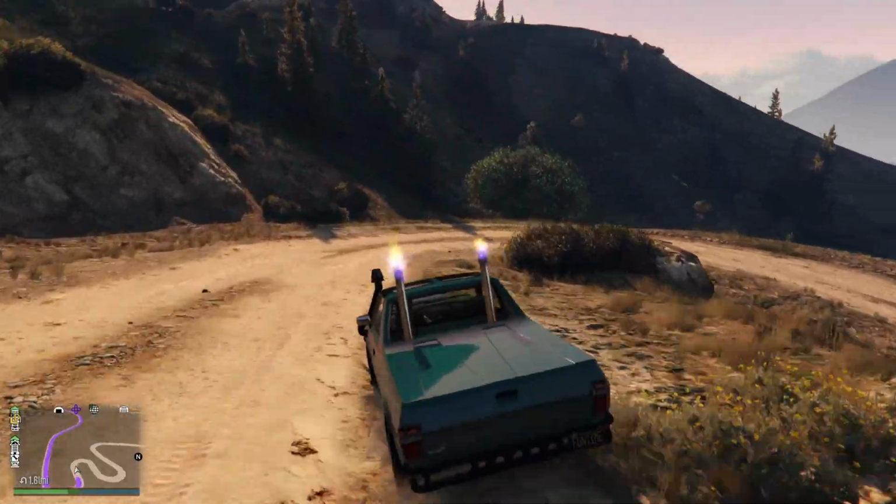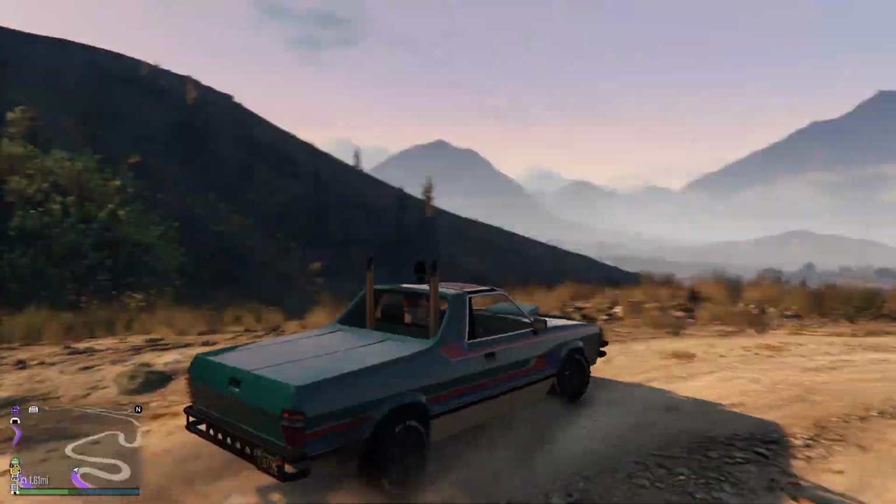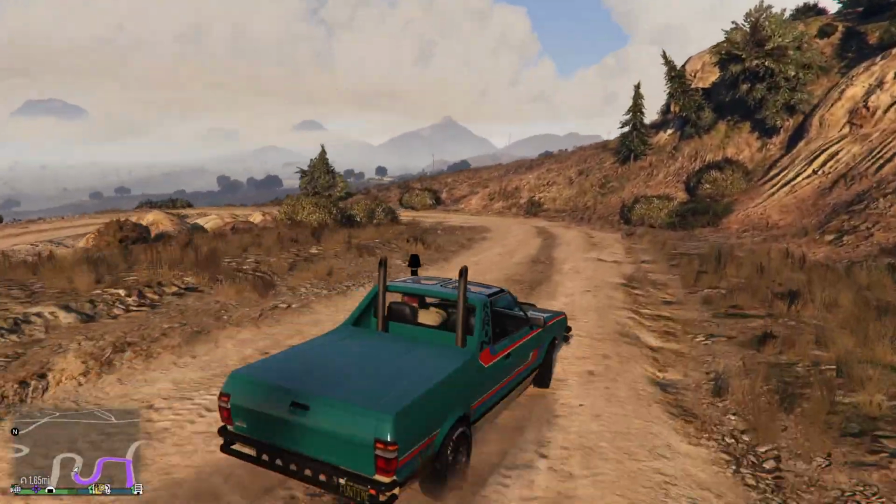Number 6, the Boar. But it's not boring, though it does cost you 1.3 million. It's based on the Subaru Ute, and it's an all-wheel drive offering in the off-road class.